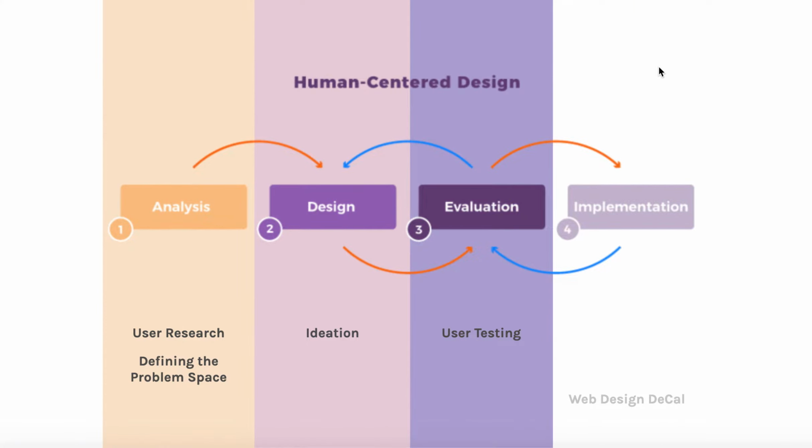So next there's evaluation, which is user testing. So you have ideas and maybe you narrow down the ideas, but after that you need to see if your ideas are good. So you go back to your users and you're like, hey, is this good? And if your idea isn't good, you can go back to the ideation stage and back to the evaluation stage. It's that nonlinear process I was talking about.